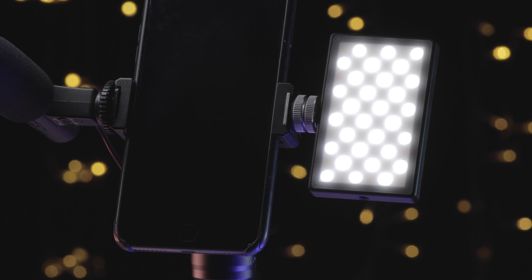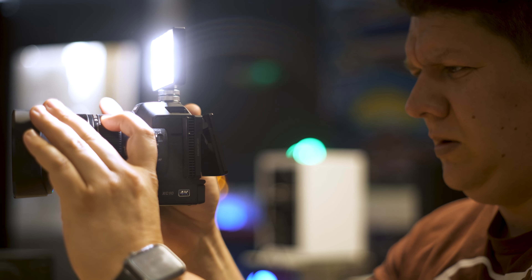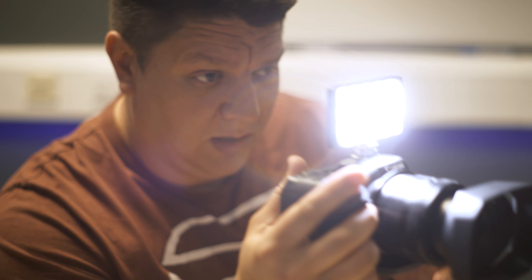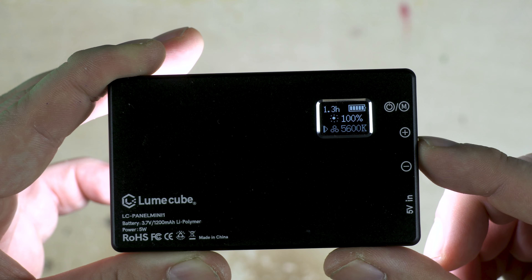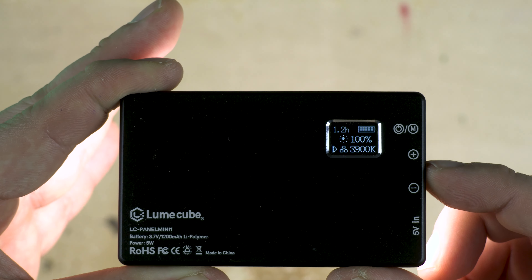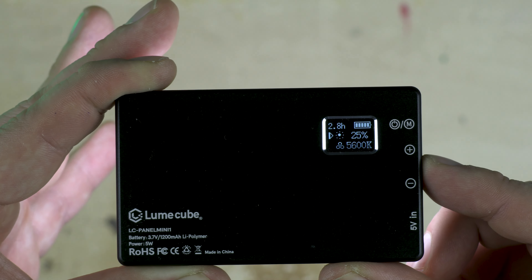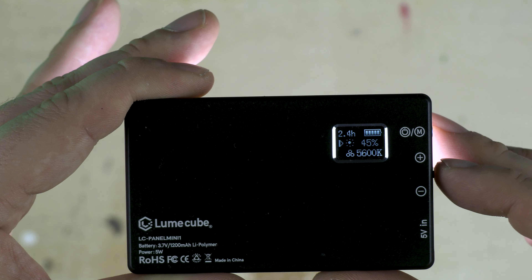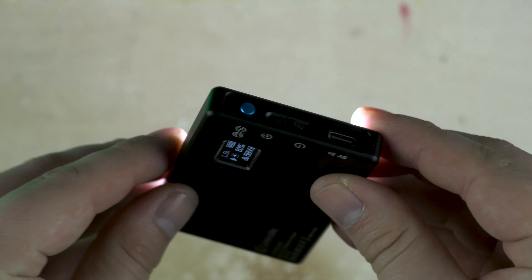I already said I loved the original rugged, waterproof Cube Light, so the excitement to play with this light was obviously very high. If you buy these lights on Amazon as I did, you can have them with next day prime delivery. Charging the internal battery takes just under two hours from empty. The light's most desirable feature is that it can perfectly produce 3200 Kelvins through to 5600, and that adjustment is made in 100 Kelvin increments. There's no flickering with video. Those 60 LEDs are fully adjustable from 100% right down to 1%, and those increments are made in 5% steps. The device is 85 grams and barely bigger than a credit card, making it very convenient to carry.